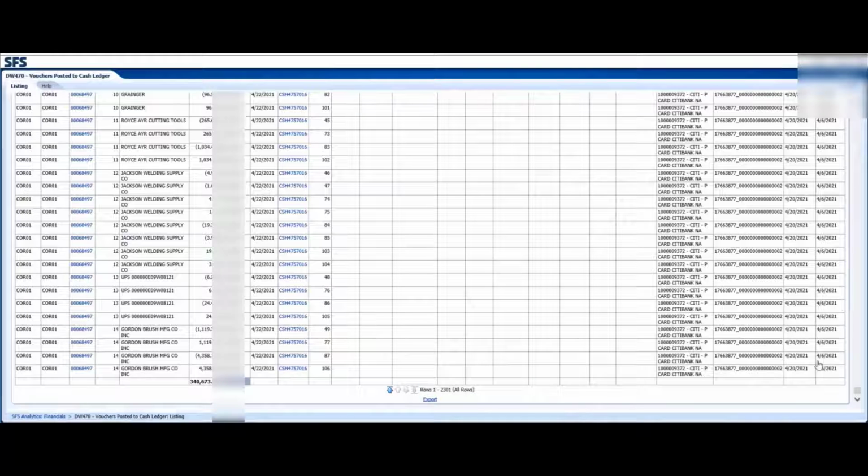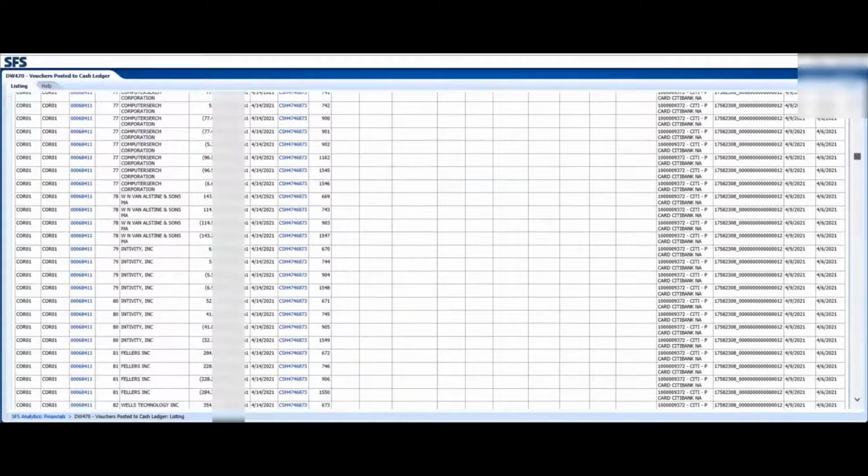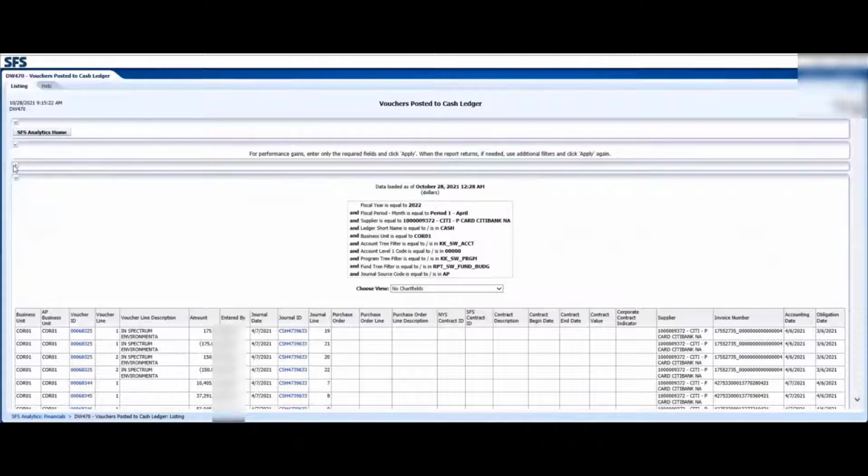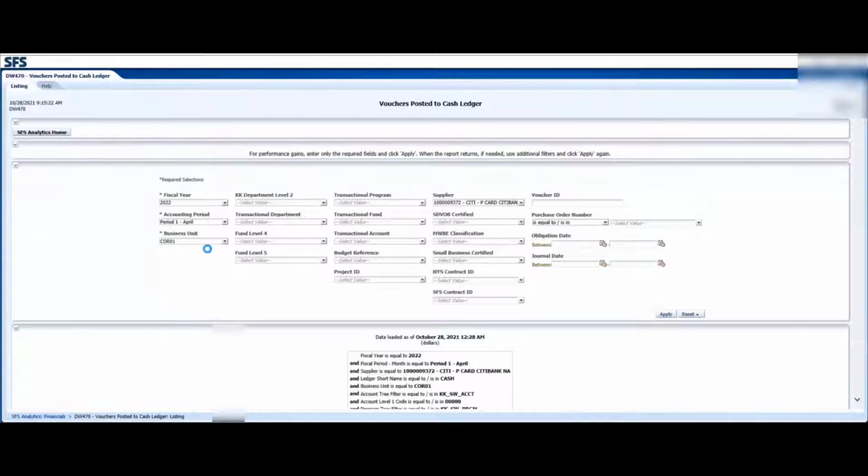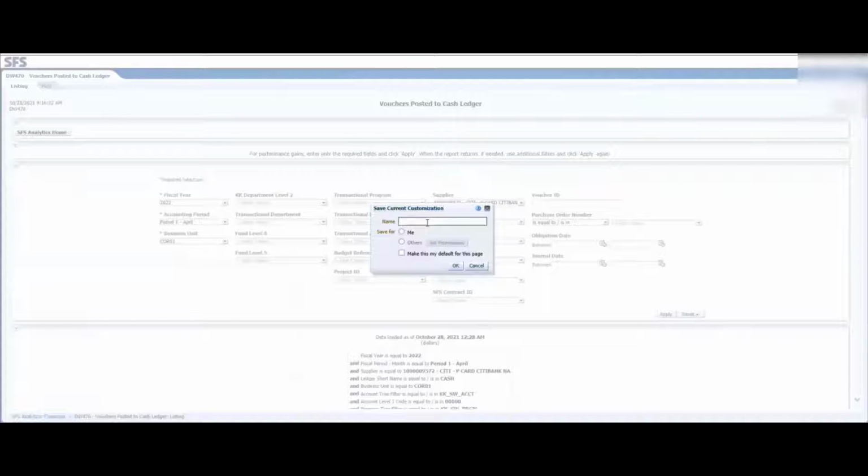And so let's say I want to come in every month and run the same report. I want to see my P-cards every month for my agency. So I don't want to have to come in here and make the selections every time. You can come to this page options icon and say save current customization. Once I click that option, a little box will come up and I give it a name, and I'll name this P-cards, something like that. So I can make this customization.